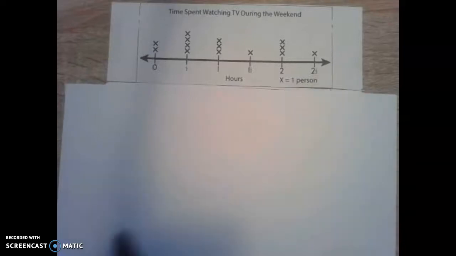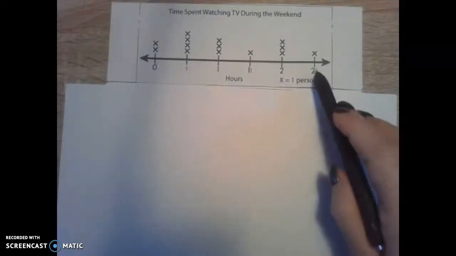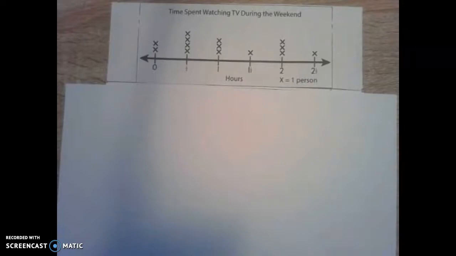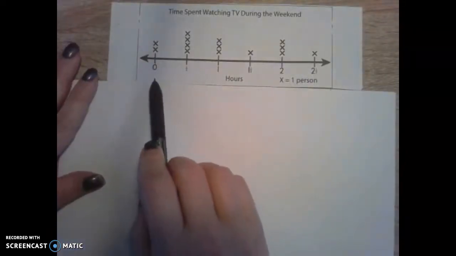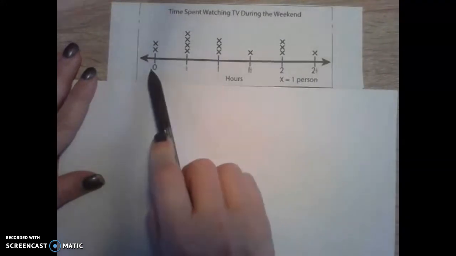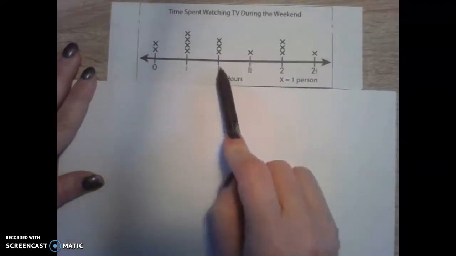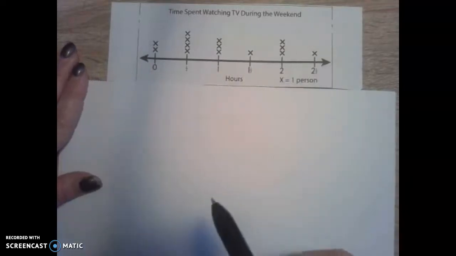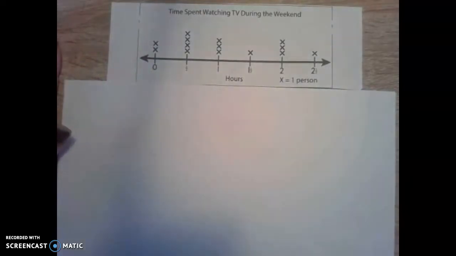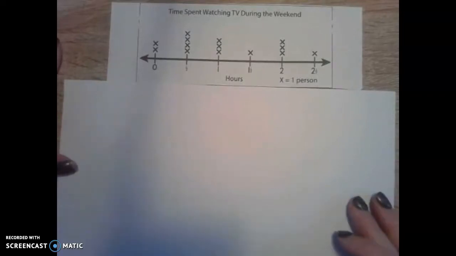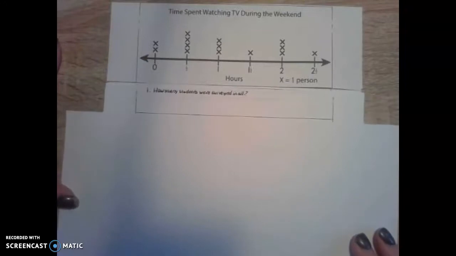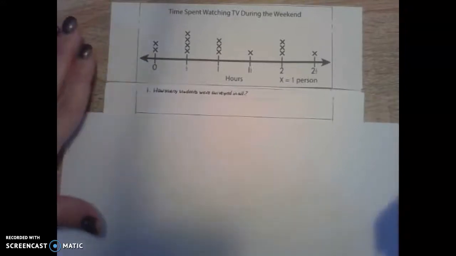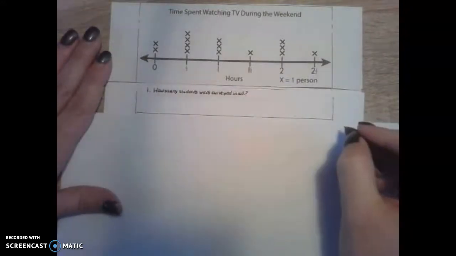And I'm guessing during this point when we're all stuck at home, some of us are watching more than 2.5 hours. I also noticed that the numbers are going up by 0, half, 1, by a half, and that they're in fractional units along the way. So with that, after we spent some time just looking at the data, we're going to go into answering the questions. Question 1, how many students were surveyed in all?